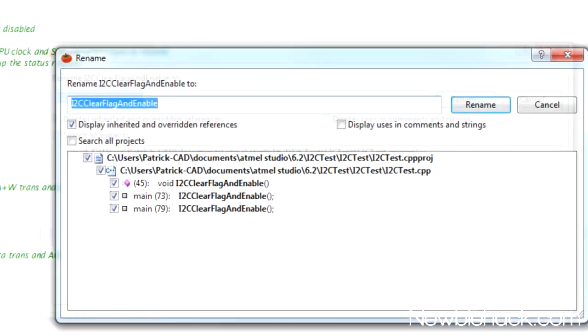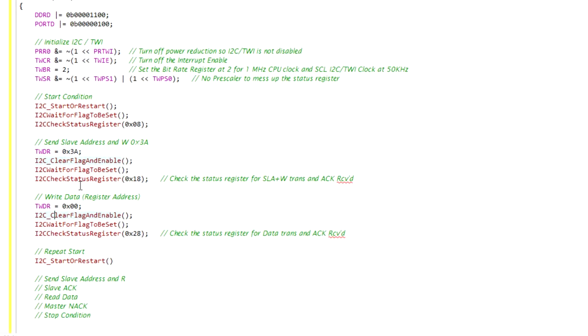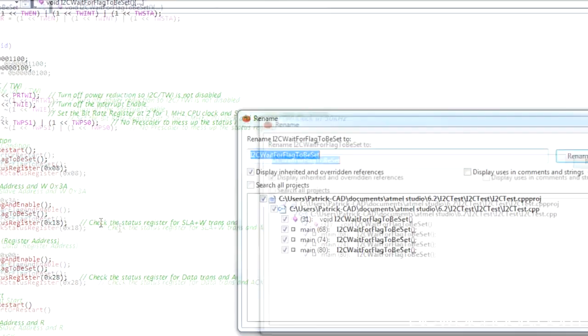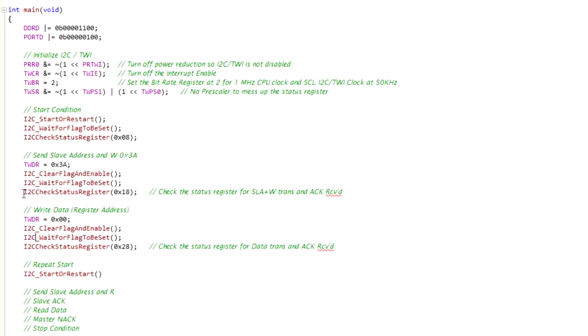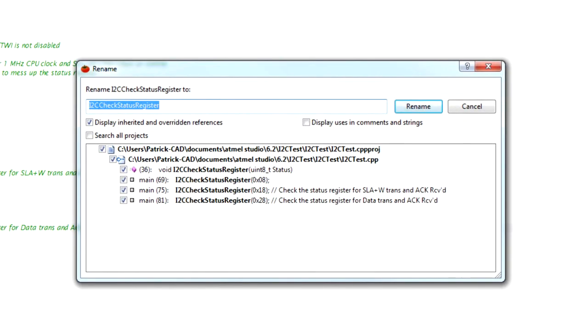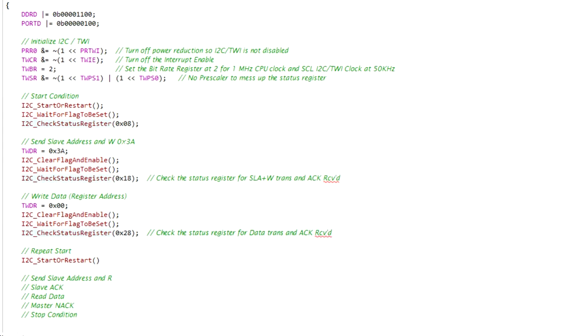Yeah, we can do that. Okay. I'm going to do the underscore for all of them. Now it's more clear that there's an I2C involved.